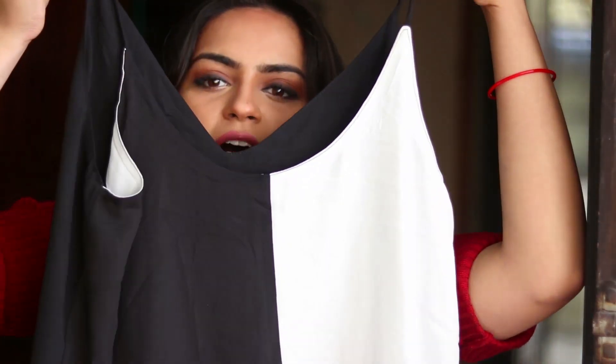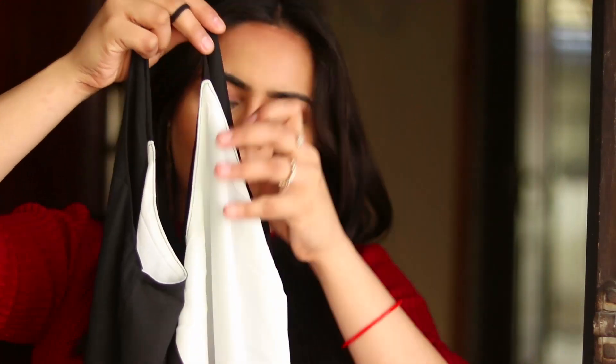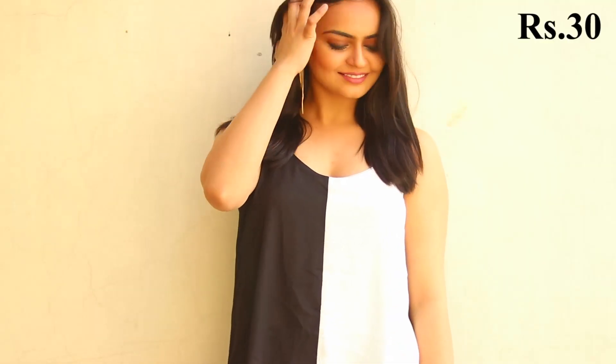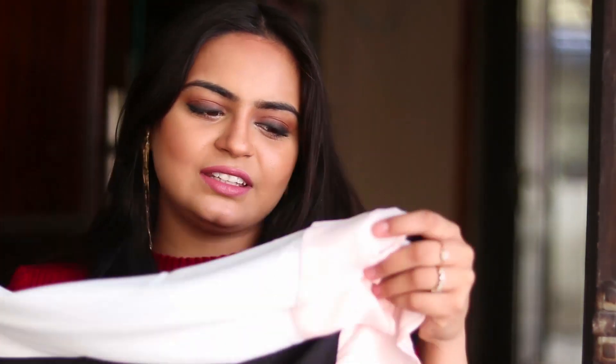The first thing I bought is this — it's really pretty, white, pink, and black. It's a color-blocking sort of pattern. I quite liked it and it's perfect for summers. This is a strappy top which is very flowy and perfect for beaches and all that stuff. It's basically georgette material with a lining inside so the fabric is double and not see-through. I bought this just for 30 bucks, so I'm quite happy with this.